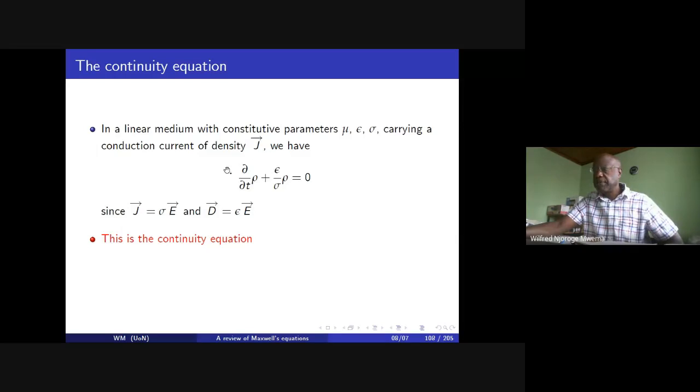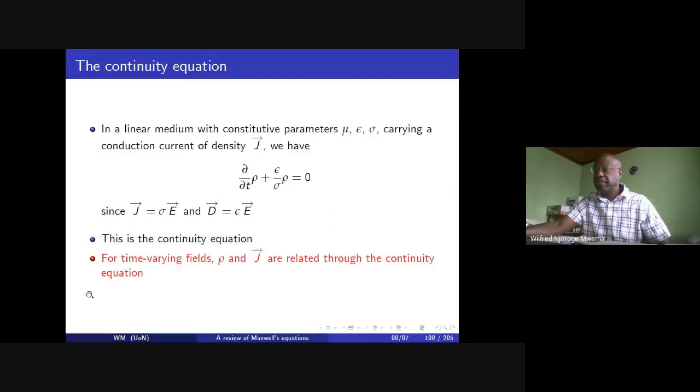So this equation, we have solved it in many cases, especially in physical electronics, where we were dealing with Poisson's equations and the likes, and this is called the continuity equation for charge. It has a solution. When the fields are time varying, rho and J are therefore related through this equation, and therefore most of the equations that we have are no longer independent and can be obtained from the others.